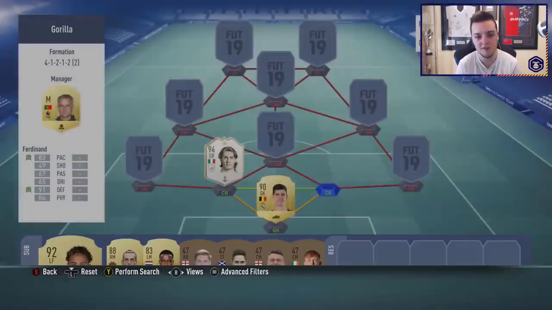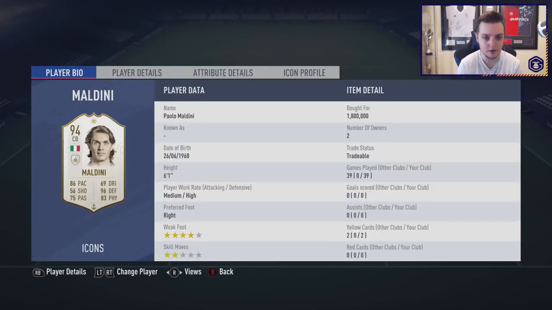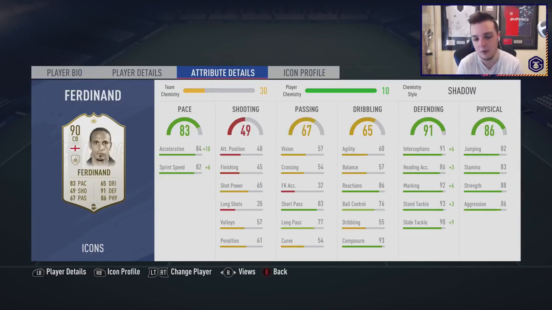Prime Rio Ferdinand. Can't really go wrong with him. Where is it? Jesus Christ, he's back to front for me. I always recommend a one difference in work rate. So medium, medium high. And that's what we've got here. Not the tallest centre-backs. I mean, what's their jumping? 82 and 84. Not too bad.